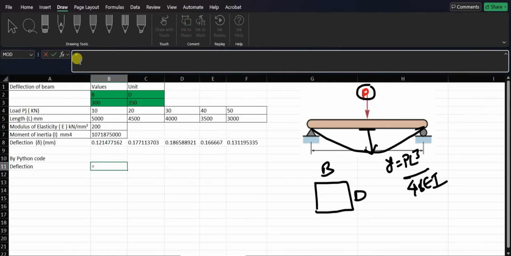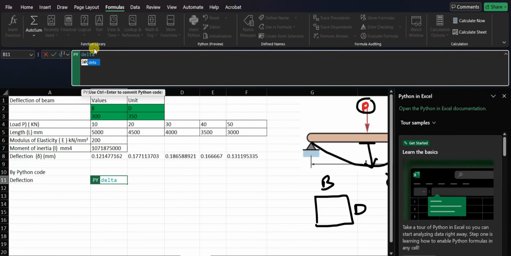You know that is equals to py. Now the Python has been opened. Suppose deflection delta, the deflection value, is equals to what? PL cube by 48 EI. So that will be load P, this is load P, L cube, PL cube into L. What is L?